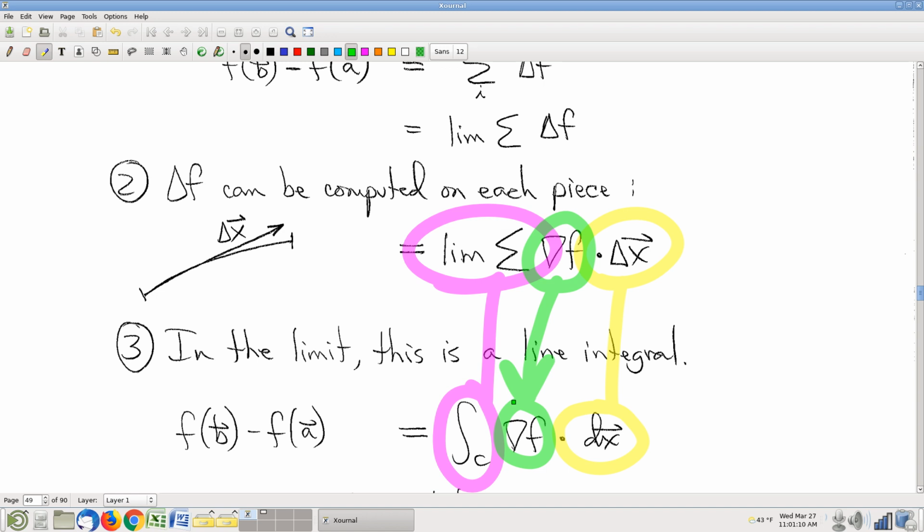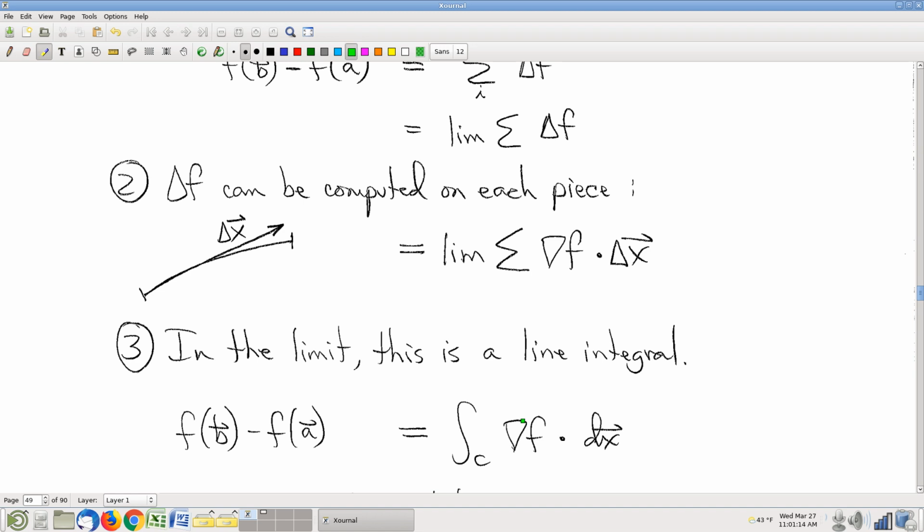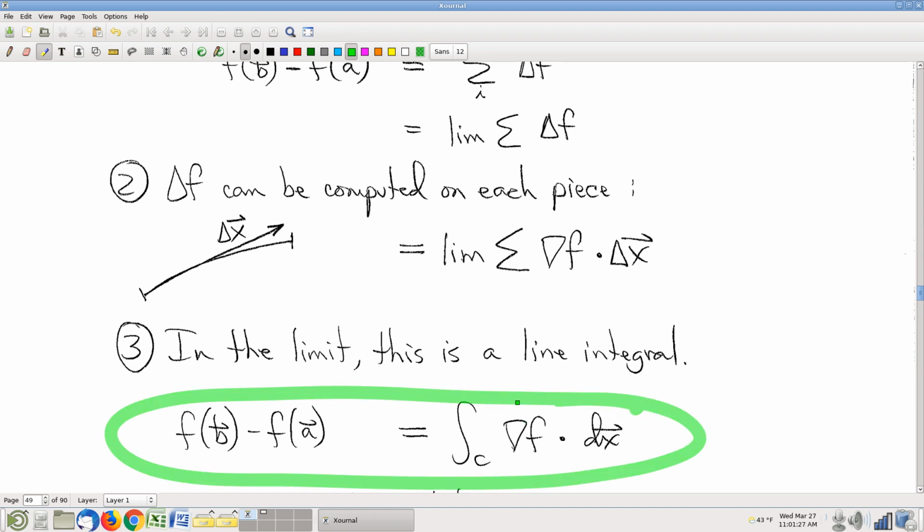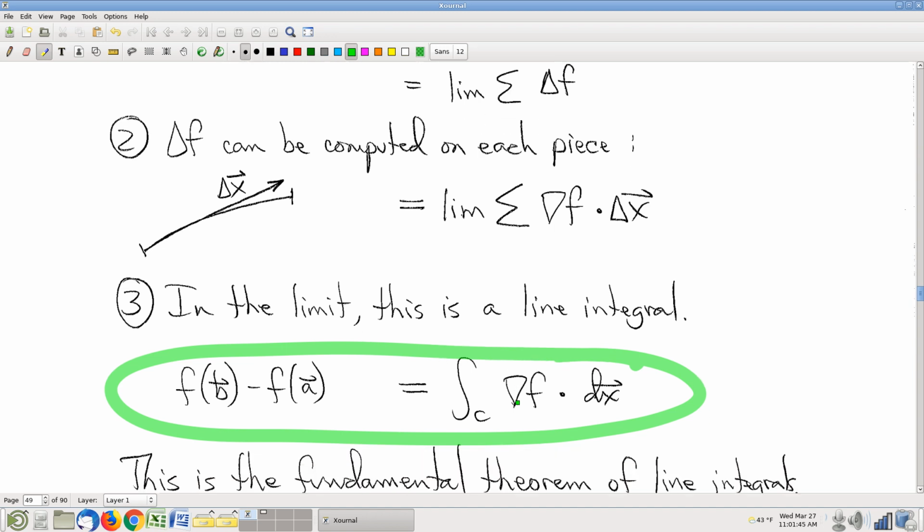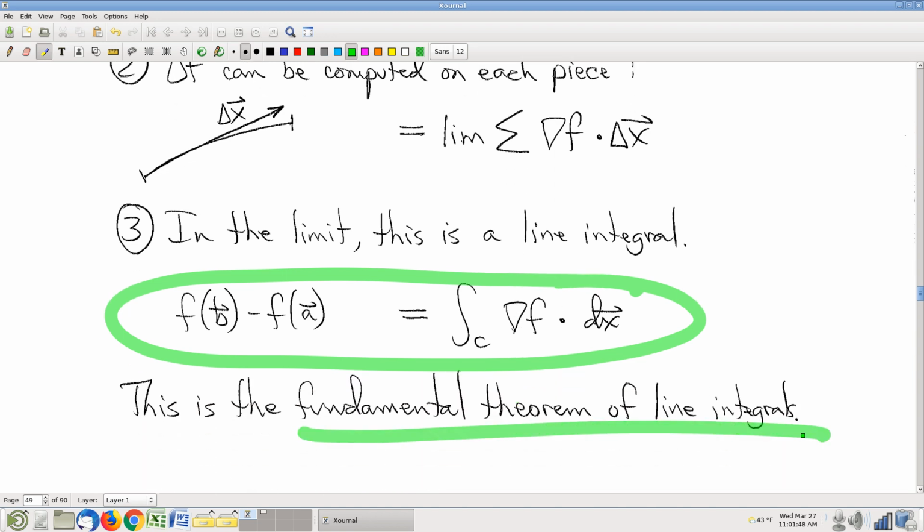Okay. All right. So we have ourselves a brand new theorem. We've derived here, I don't want to say a generalization, but we've adapted the fundamental theorem of calculus to a new context. This is what you might call the fundamental theorem of calculus as it applies to line integrals of vector fields over curves in space instead of intervals, like you see in a Calc 1 class. So that's kind of a big deal. Thus the name, fundamental theorem of line integrals. Everybody on board? Highly plausible? Very strong analogy between how we derived this and how we derived the fundamental theorem of calculus on the previous page. All right.